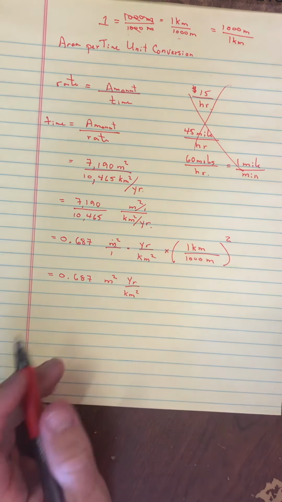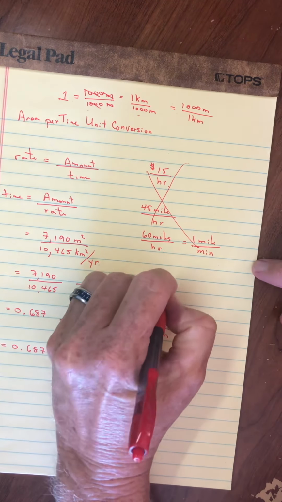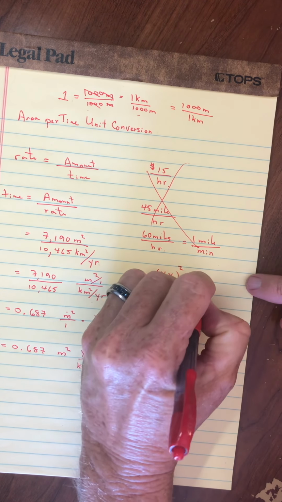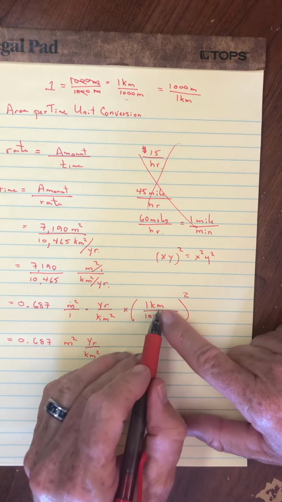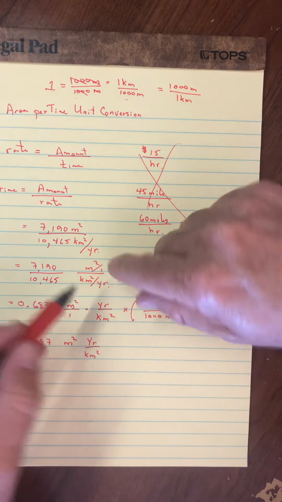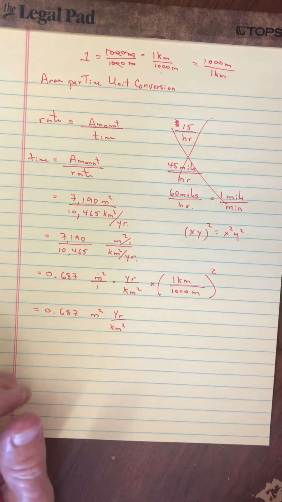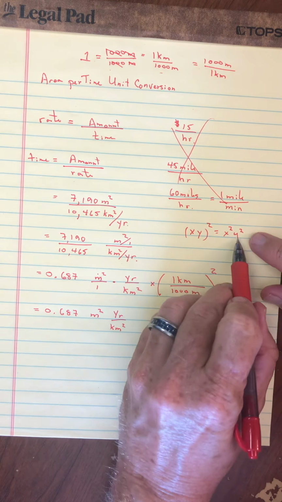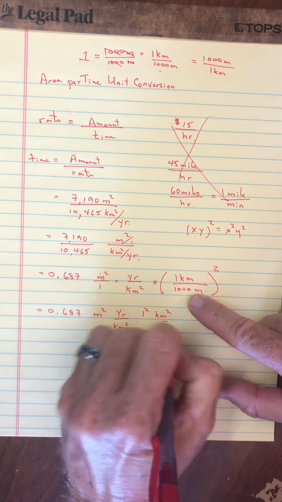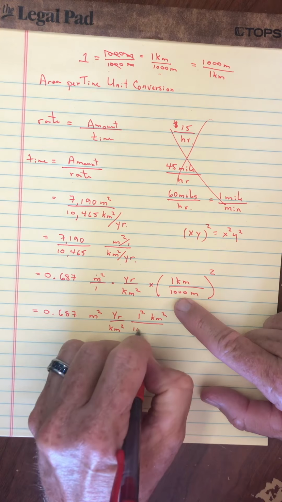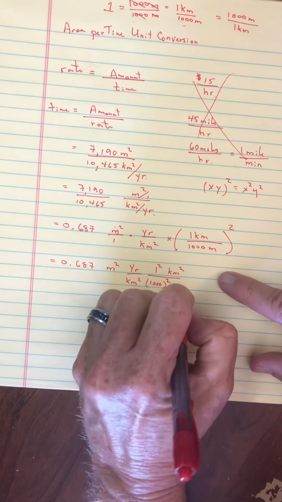Then over here, this square, and again, maybe I need to take you back to your mathematics a little bit, but remember, if you had xy squared, that would mean you have x squared and you have y squared. And so, again, work with your units in the same way you would with your numbers. I said that earlier, and I'm going to keep saying that. The same rules that you do in mathematics for your numbers, do that for your units. So this would be x squared and y squared. So that means here in this numerator, this would be the number 1 squared, but it would also be kilometers squared. And then down here would be the number 1,000 squared, and it would also be meters squared.